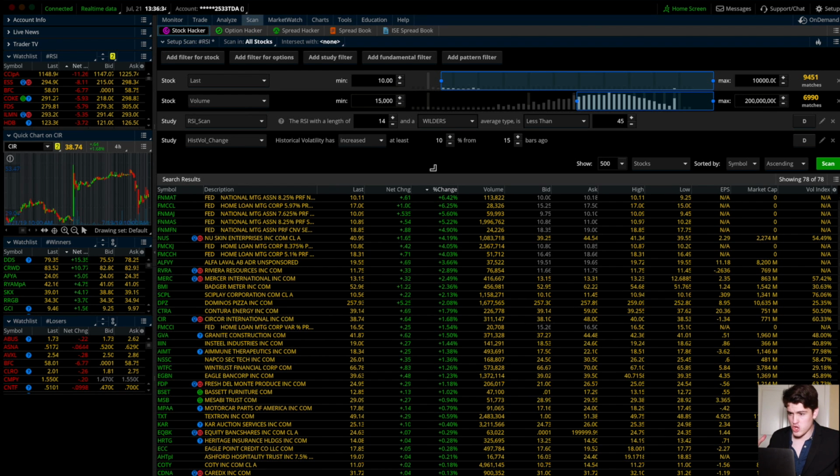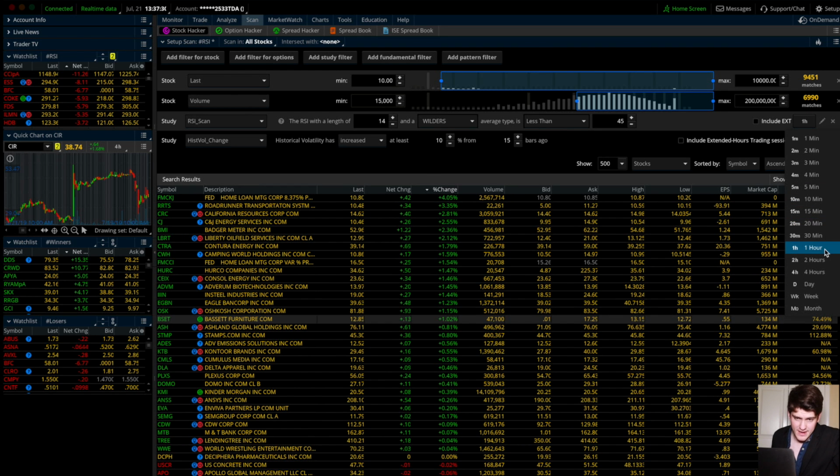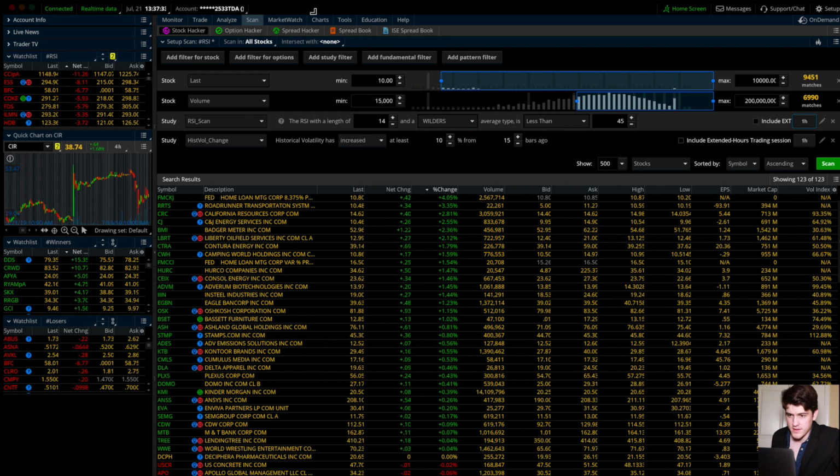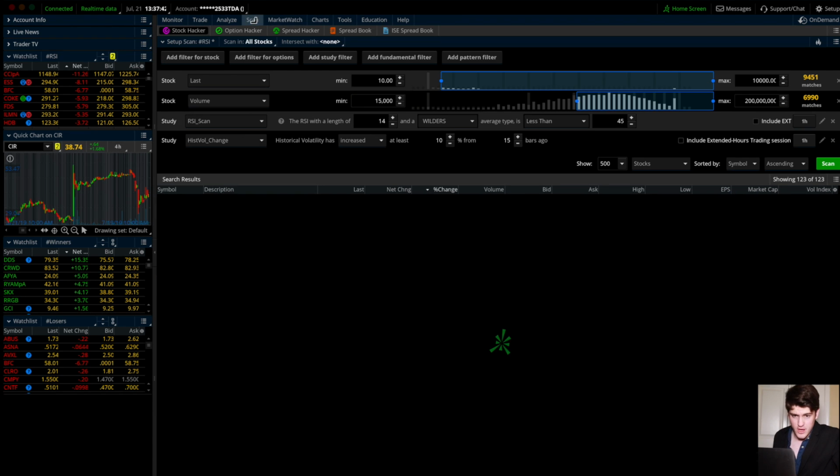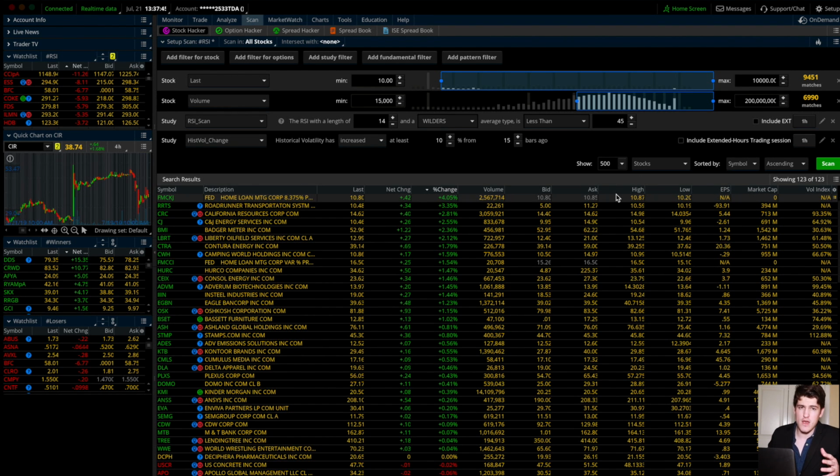Okay, what if you're looking for a shorter term time span? What if you're looking for something specifically to trade for a couple hours, an intraday day trade? Look for a closer or tighter time span. I would say an hour is good. An hour corresponds to the 20-day 1 hour chart, and that's the abbreviation over here. When it comes to day trading, you may want to emphasize using a tighter time span just because it's going to be slightly more relevant.